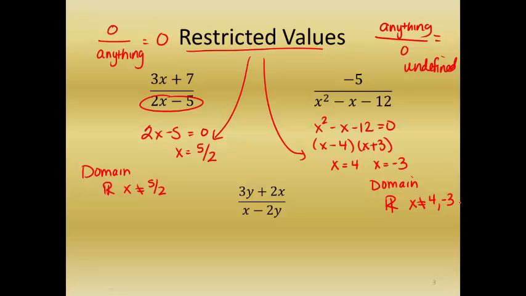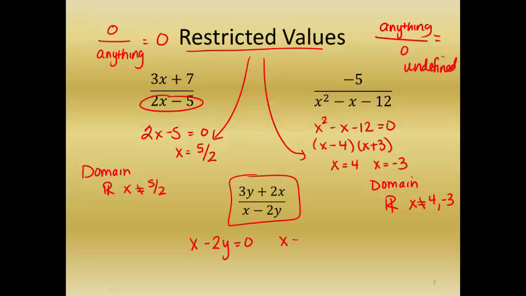But let's take a look at this last one. This one's very different because I have both x's and y's. Because I'm working with an expression right now, I'm going to be able to decide what the denominator is not allowed to be. And that doesn't mean that x will have to equal a number. An x can equal another expression. So I'm going to use the same idea and set the denominator equal to 0.